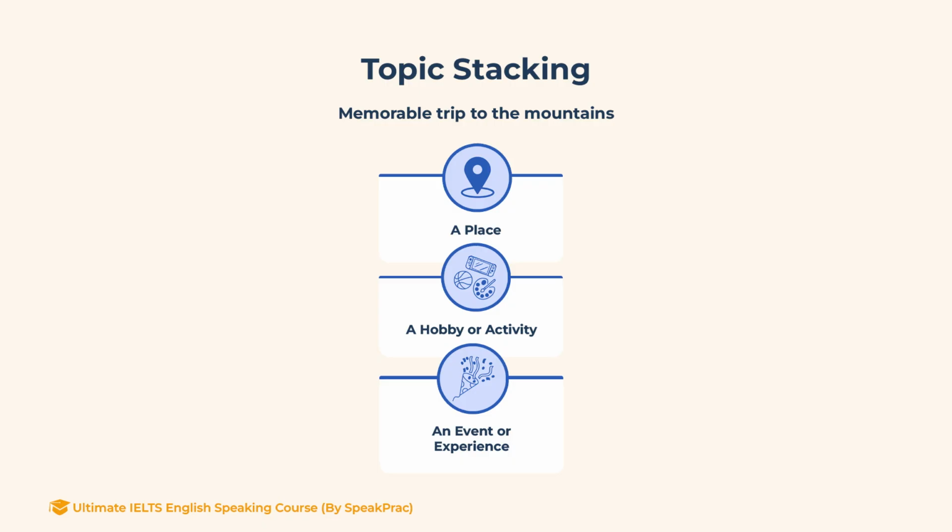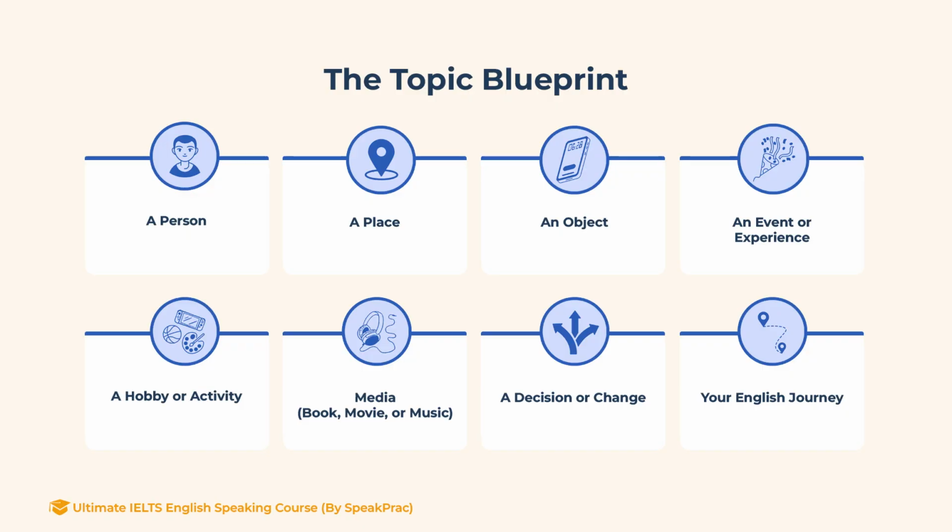You see, this is the secret to walking into the IELTS Speaking test feeling prepared for anything without memorizing scripts. You're not memorizing answers, you're preparing your stories. And I think what can really help you feel more prepared for IELTS Speaking Part 2 is if you've done a lot of speaking practice in advance. If you've answered a variety of cue cards across various topics and categories for Part 2, then you've already described a lot of stories, potentially using the topic diamond framework, and you can reuse those stories that you've already said in your actual Part 2 speaking test.